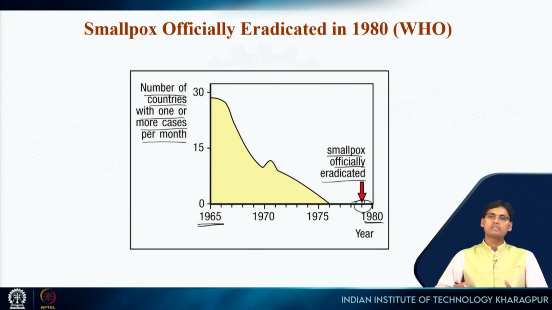If you are very young, whoever is listening to this course, you might not see the vaccination. But if your age is above 40-45 years, or you can see it in your parents' arm, generally in the left arm, in this region, I also have this. You will see some kind of scar here, called scarification. That way, smallpox vaccination was done. So as I mentioned, I also have that.